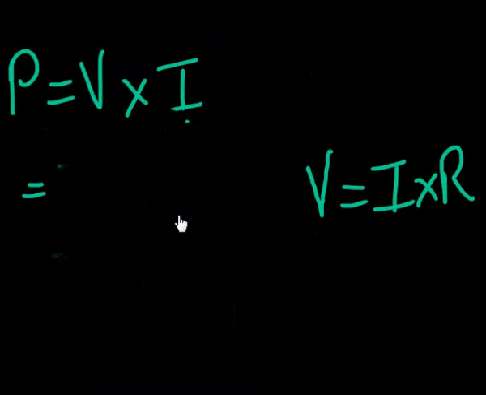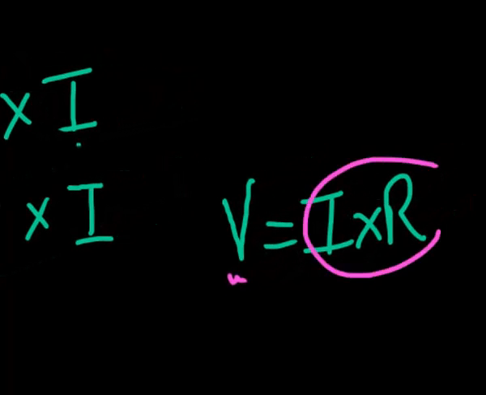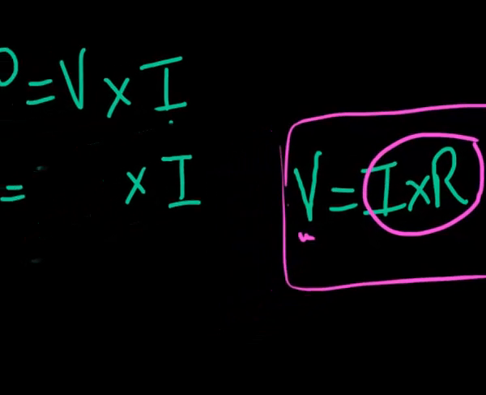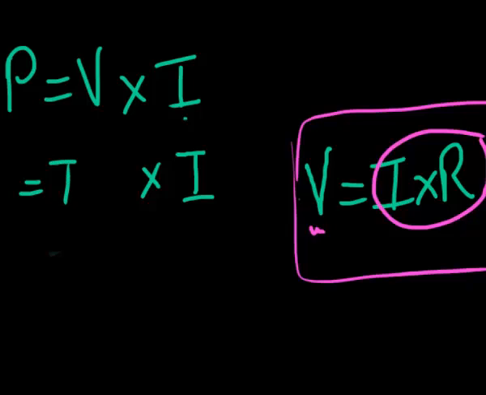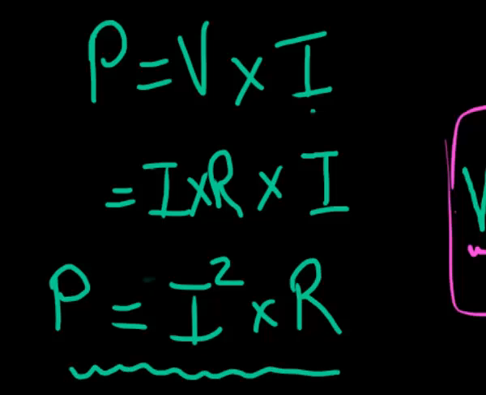Now let's go and keep your current the same. So we assume that you still have your current, but now you do not have potential difference. Potential difference can be replaced by I times R. That means I can go and replace my potential difference in my power formula by adding in current times resistance. Now this would simplify my formula to be current squared times the resistance. And this is then the third type of formula that I can come across for power.